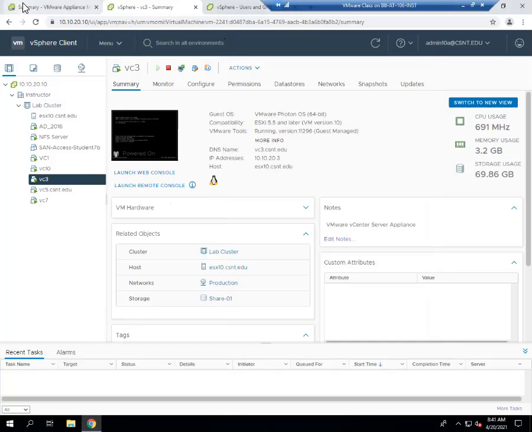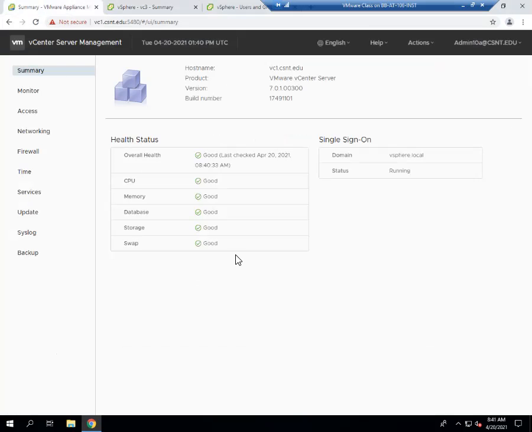Okay, so if everybody's able to log into their vCenter summary page, we do have some updates for the system.